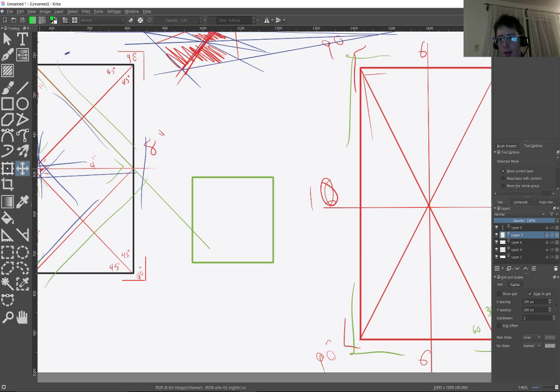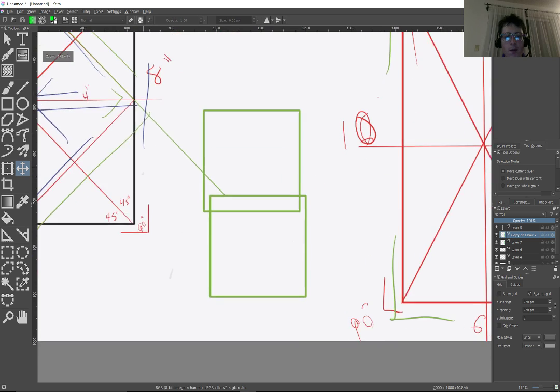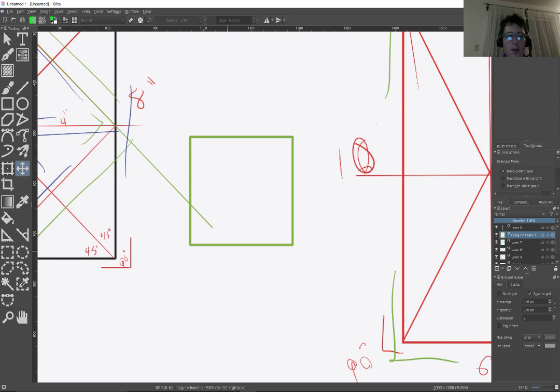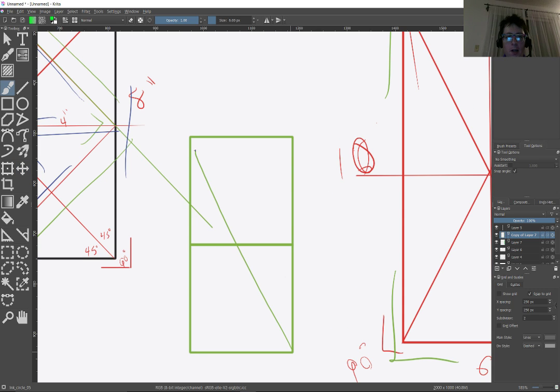You could do things like make a square, duplicate that square, and now you would know a little bit more about the math here. So on this square, we know that this is, I don't know, 5 units. 5 by 5 by 5 by 5. In other words, this is actually 10.